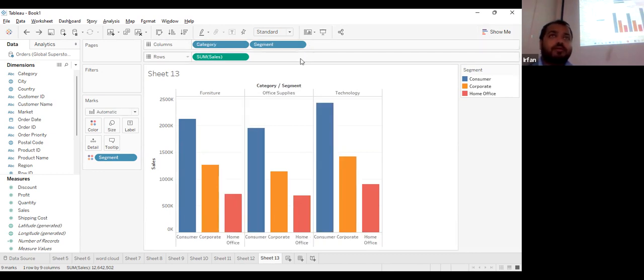Done. Category, segment in column, sales in row, segment in color. It's called group bar chart.